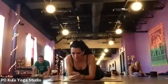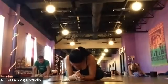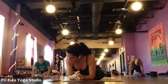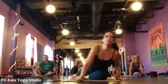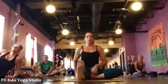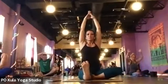When you're ready, take the last breath together. Inhale through the nose. Deep exhale. All you gotta do, keep that left leg bent. Take that right leg to the top of the mat for Janu Shirshasana. Left sole of the foot's on the inside. Reach the right arm high. Exhale, fold forward.